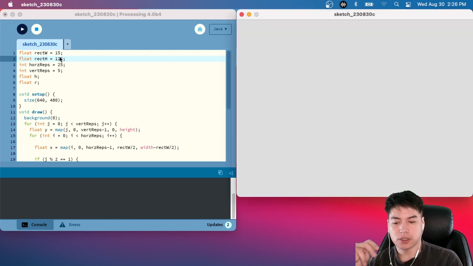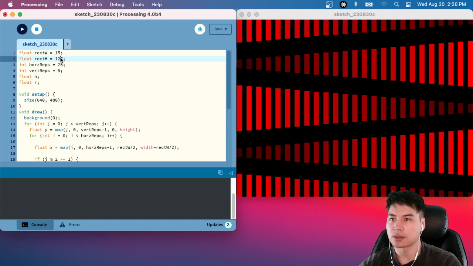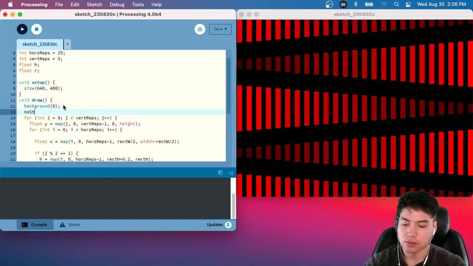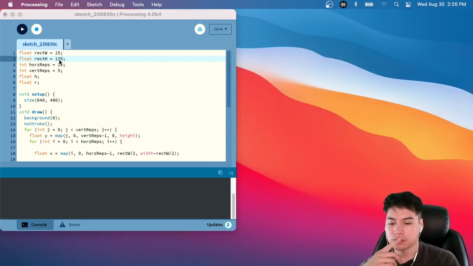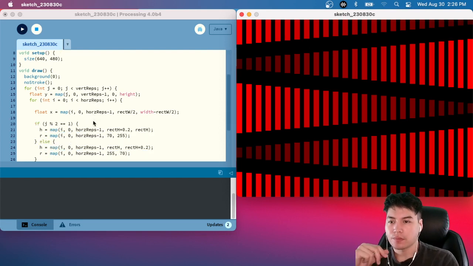All right, so let's look at how we can play around with maybe nesting some mappings. I think I'm also going to say no stroke here, and make these just a little bit taller. Okay, so this will be fine for now.